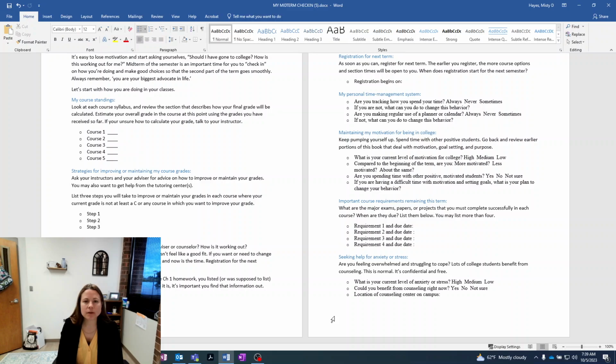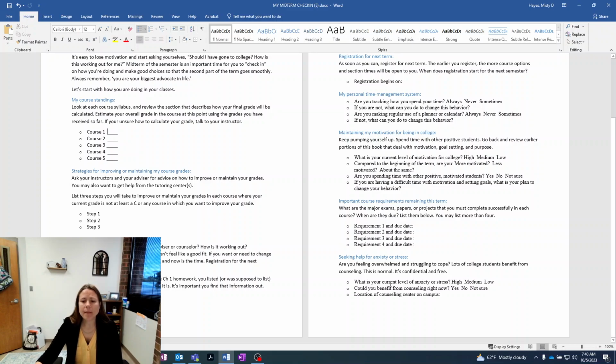So like I said, you always have to have someone that you can go to vent, to talk about what's going on. So this could be your friend, a family member, a boyfriend, a girlfriend, husband, wife, it doesn't matter. If you feel like you don't have someone you can talk to, know that there are people here on campus that you can talk to, right? You can talk to instructors, you can talk to counseling. We have a counseling and testing center here. It is confidential. These people are trained professionals. Everything they say is confidential. Nothing leaves the room. You can go there and talk to them. It doesn't cost you any money. It's free. So just keep this in mind if you really feel like you're having trouble with this anxiety and you're stressing out and it's hard for you to cope and get through your classes and you're not motivated. Reach out, if that's okay.